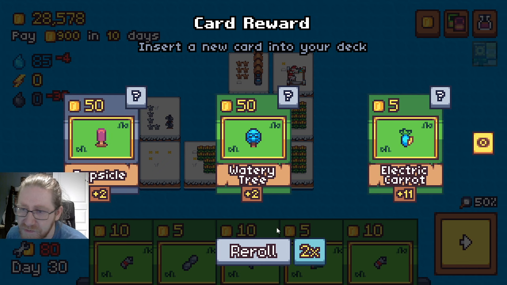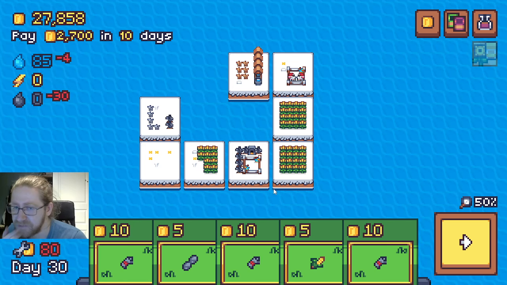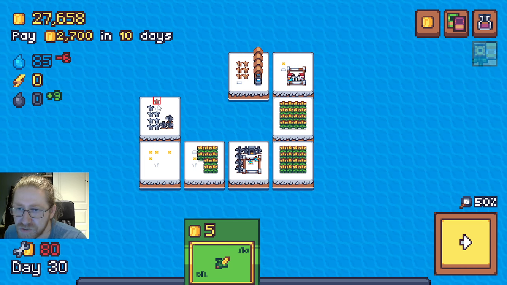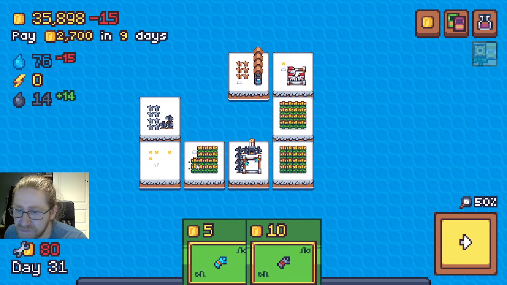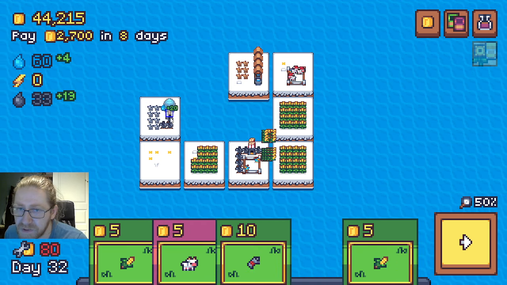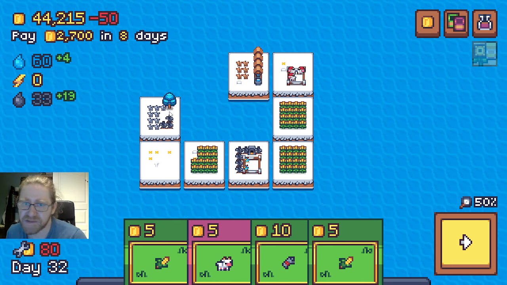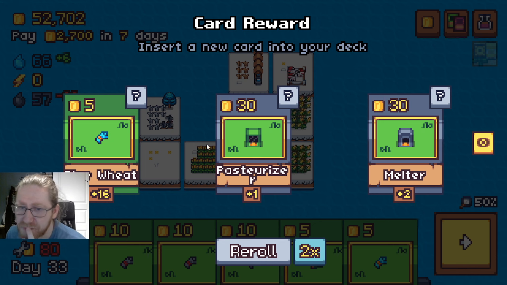But we have three rerolls, so let's spend one of them and take the watery three. Yes, thank you. That will help a lot by giving us more water production, which is sorely needed. And let's place these then, since we know some more water production is coming up. And place it over here. Is that the best use of it? We are going to impact some more corn production over here. Yeah, let's do this. And place the fuel wheat. I want at least one of the more fuel peanuts there.